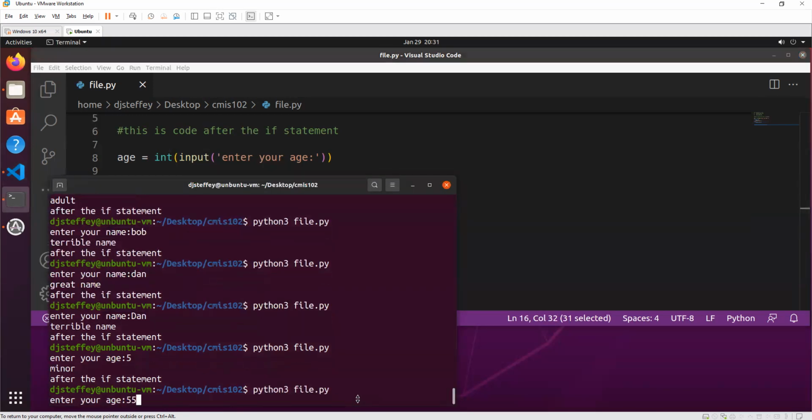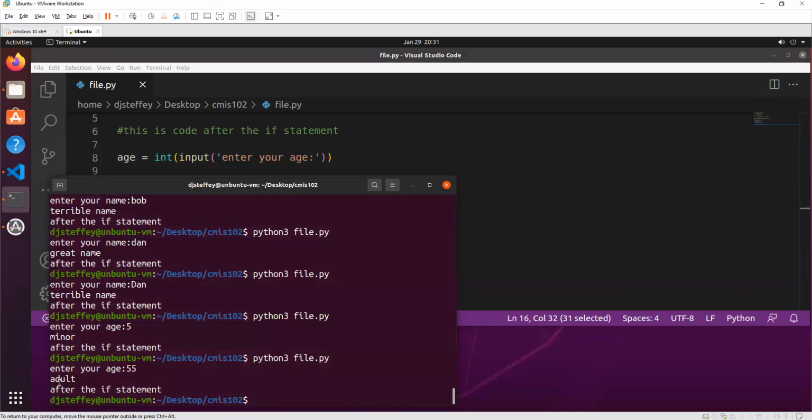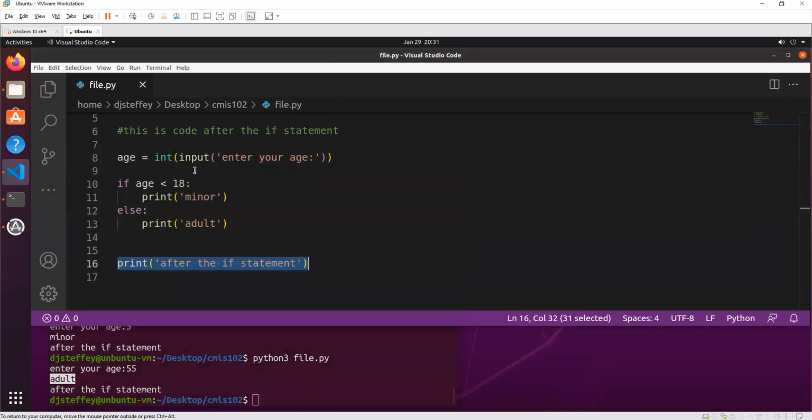If we run it with 55, it prints adult. Does this make sense? 55 less than 18, that is false. So we will skip that and we will do what is in the else. That's how the if-else statements work.